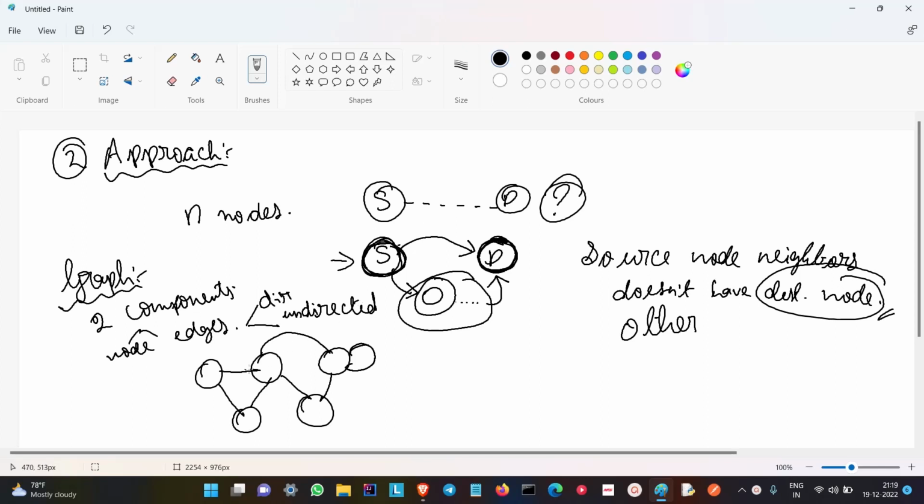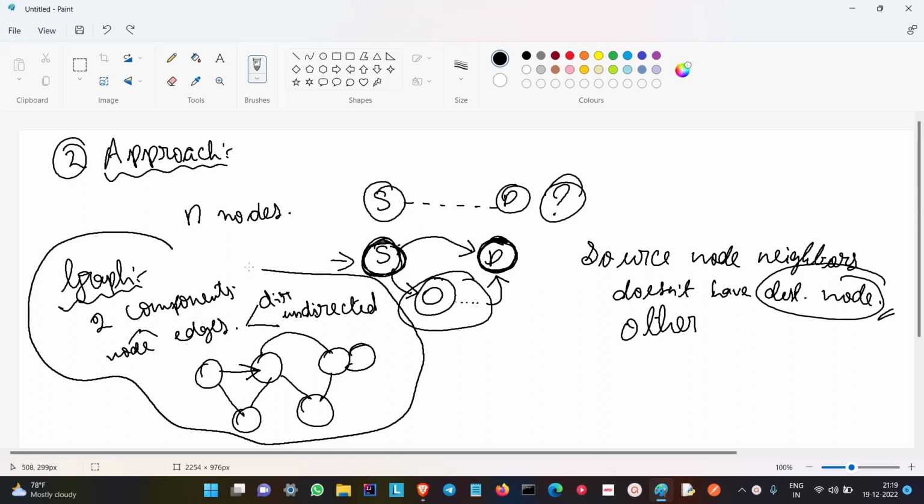So here it is directed and undirected edges, because there are two possible ways for graph traversal. In an undirected graph, any node can reach the other node if there is an edge between them. In case of a directed edge, the traversal can happen only in the direction of the edge. So this is all about the outline of graph.